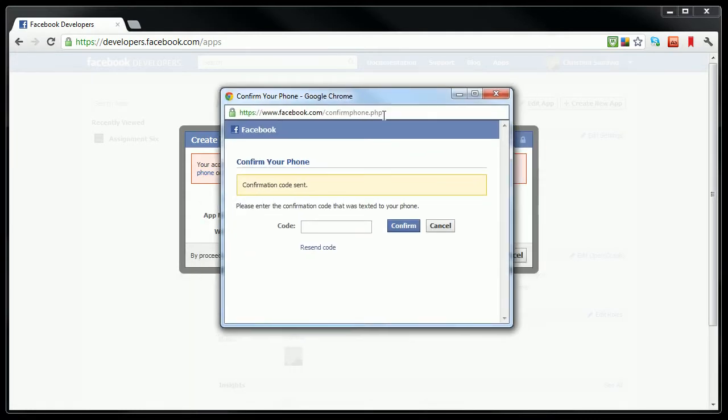Facebook then sent a text message to my phone, and I should receive the message and then type it into Facebook. My confirmation is B95CER. Yours will be different.